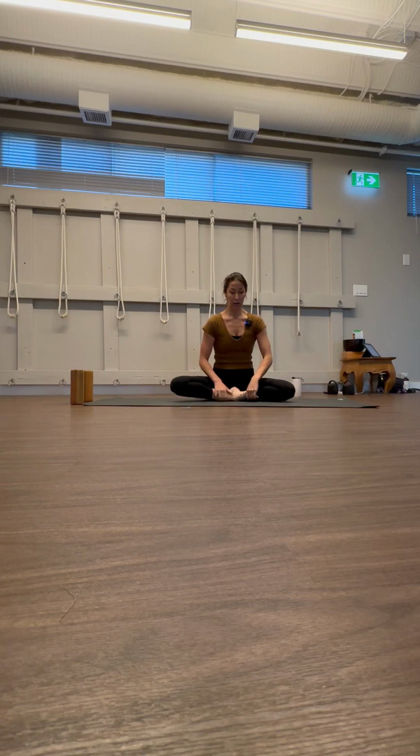Today, just get comfortable, however's comfortable for you, just so that you can sit with a long, tall spine. Draw your shoulders down and back. Elongate up your vertebrae. With your exhale, soften your belly.